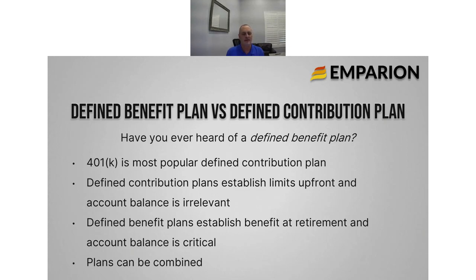So again, they're different types of structures. They work very differently, but in many of our plan structures, we do combine a defined benefit plan with a cash balance plan, or a defined benefit plan with a 401k, which is going to allow you to maximize the benefits of both of those types of plans. So again, a little bit different on how they're structured. One defines a benefit at retirement, and you make contributions towards that goal. Your asset balances are very important. Defined contribution plans, you're just putting in a contribution based on the current year. Whether your money goes up or down is generally irrelevant to the calculation.